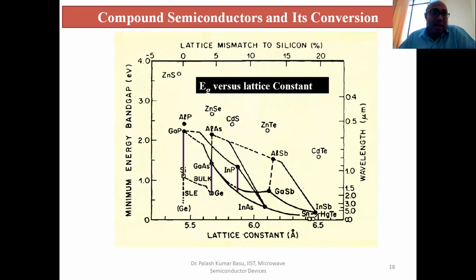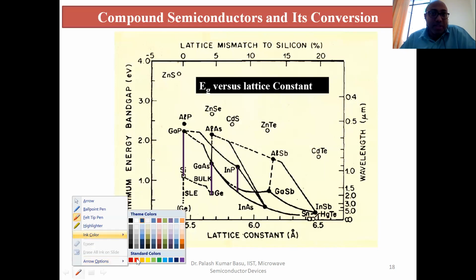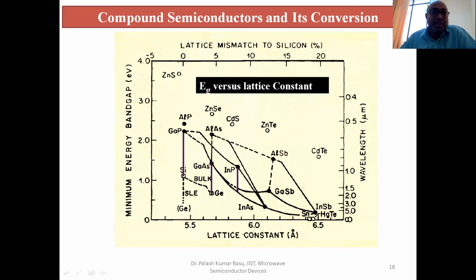So if you see carefully, this graph tells a few stories. One story is that you have a huge mismatch between gallium arsenide and silicon. Whether it's good or bad is not the discussion, but for this class, it's bad, because if you have a huge difference between lattice constants, your deposition of gallium arsenide on silicon is very bad. Great, fix it. Now, what else would be the limiting factor for us?